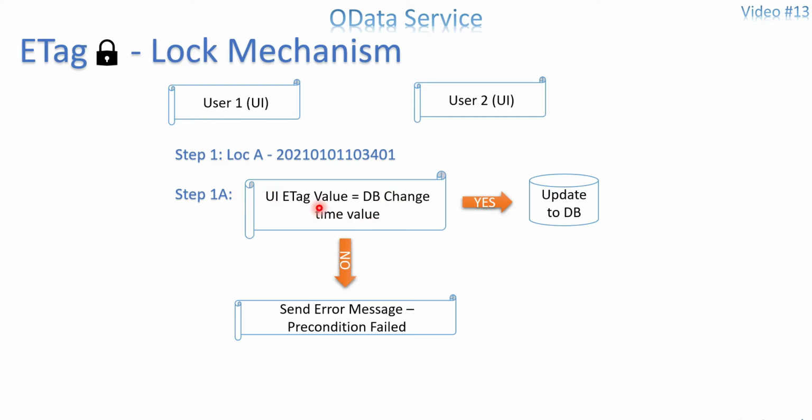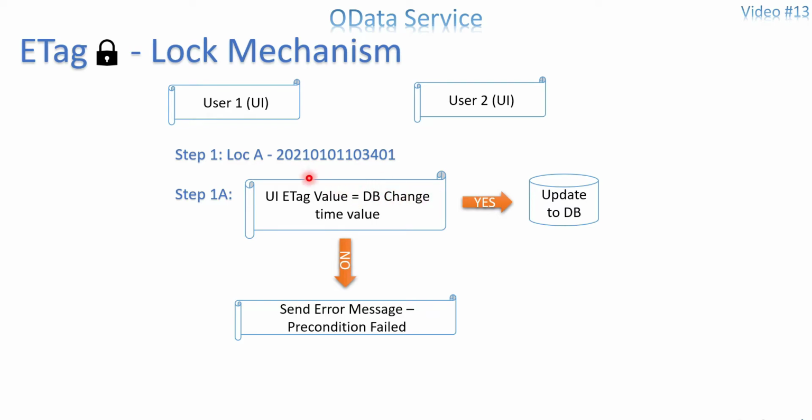That is coming from the database, the same thing, 3401, right? So they're going to use this field as the ETag value. They're going to send this as one of the parameters while sending the update request to the database table, along with the ETag value. Now the check is not done by me, it happens automatically in the backend.